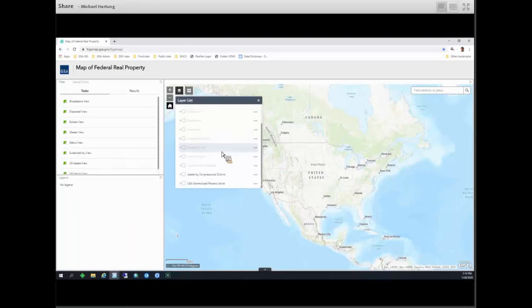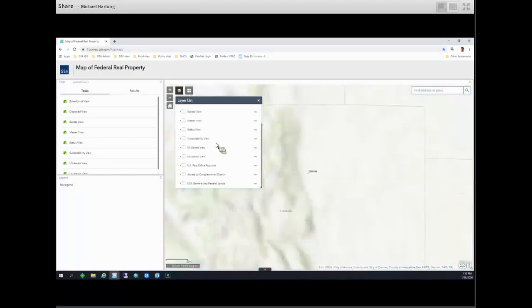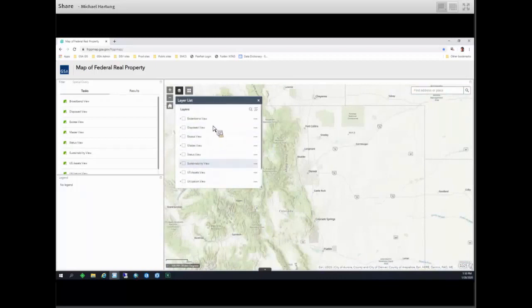So when you scroll on this list, one of the first things you might notice is that some of the layer names are grayed out. This is because the data is not visible at the current zoom level. Okay. So this is intended functionality because most of the FRPP data layers are so dense that they're not very useful at this zoom level. And additionally, drawing all of that data may cause performance issues for users with slower internet connections or slow CPUs or slow graphics cards. Okay. So all you need to do is zoom in to an area of interest, and you'll see all of the views are now darkened, which means they will turn on and off.